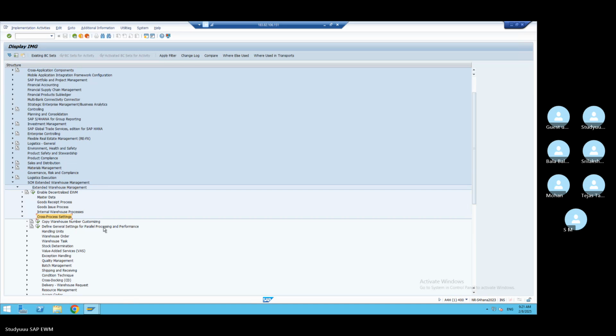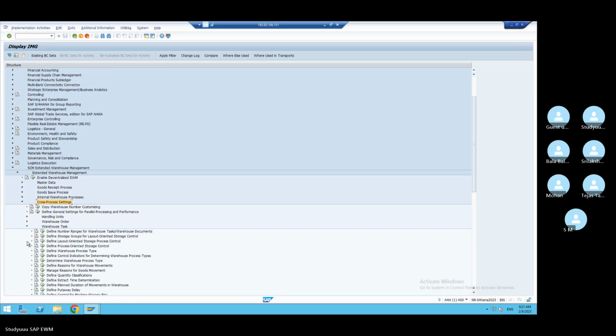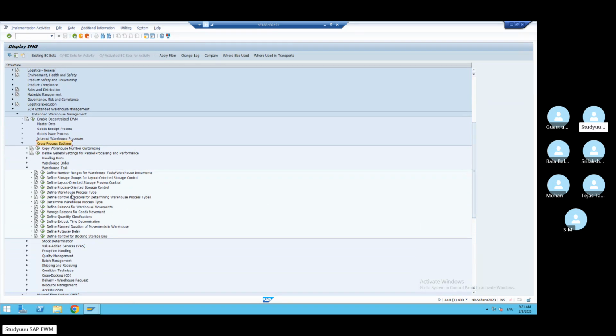Here, warehouse task. And here you can see define warehouse process type. Execute, okay.